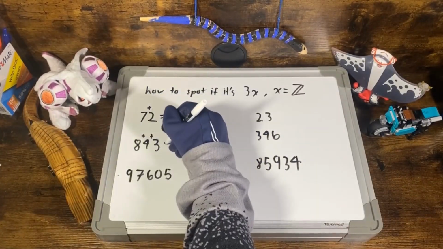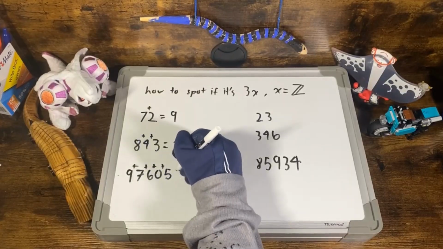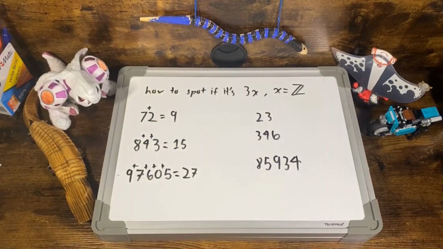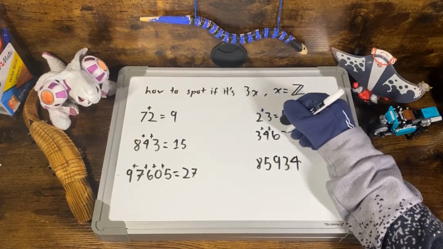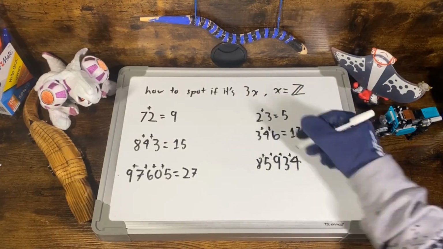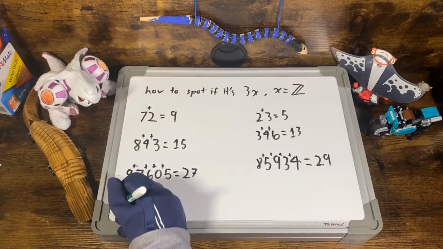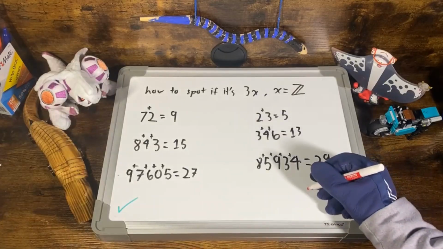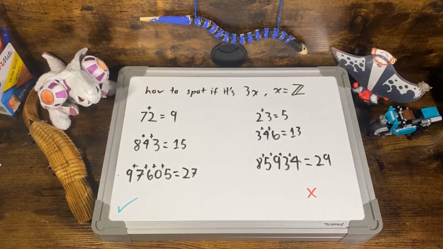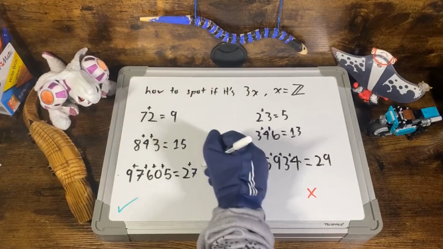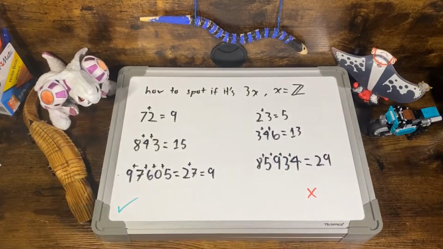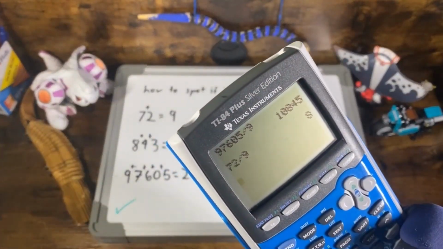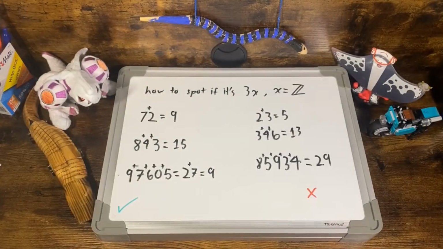If you add the digits of a number together, and those digits add up to create a multiple of 3, then the original number is also a multiple of 3. And if you're unsure about whether or not the number created is a multiple of 3, you can keep adding down until you get a 3, 6, or a 9, which are all easily recognizable as multiples of 3. This method also works for 9 as well. If the digits add up to 9 or one of its multiples, then that original number is also divisible by 9.